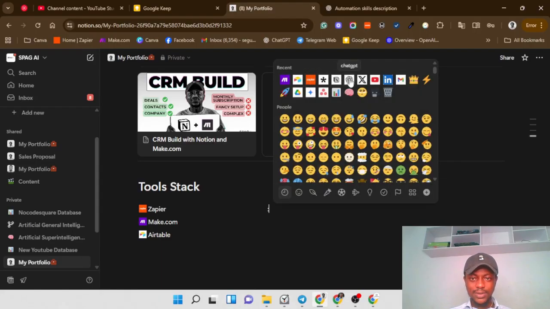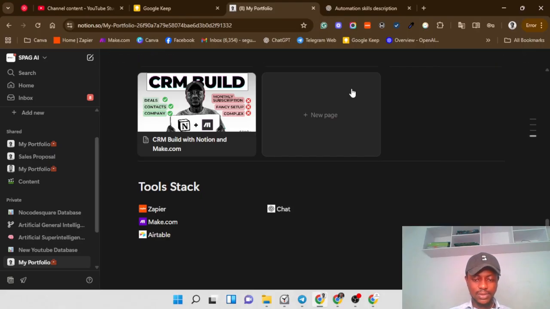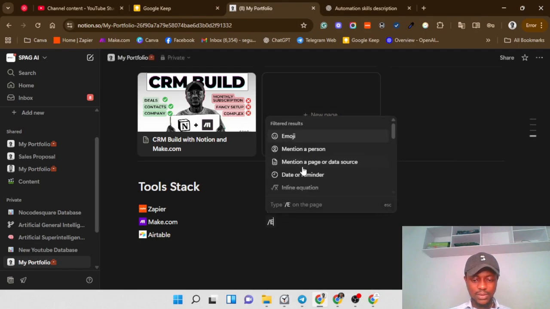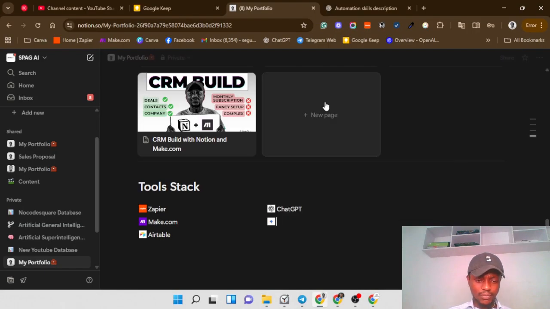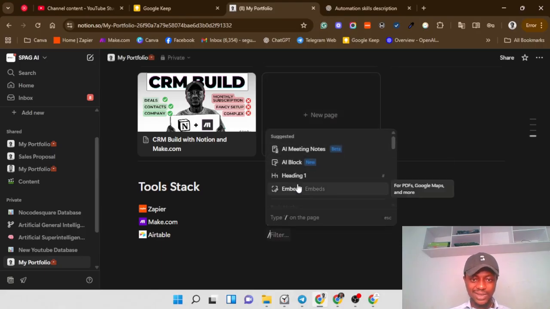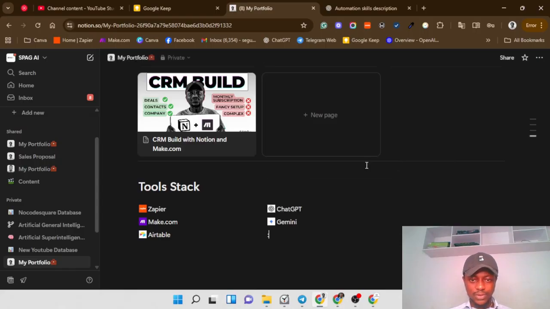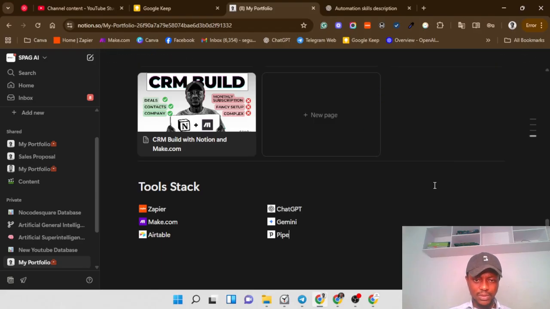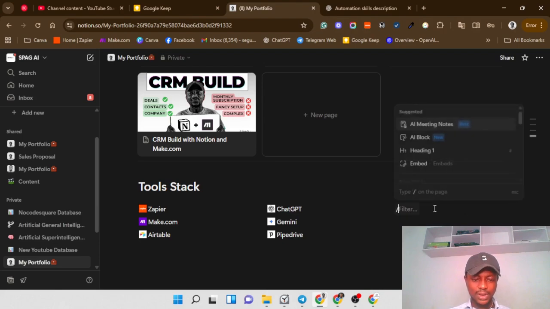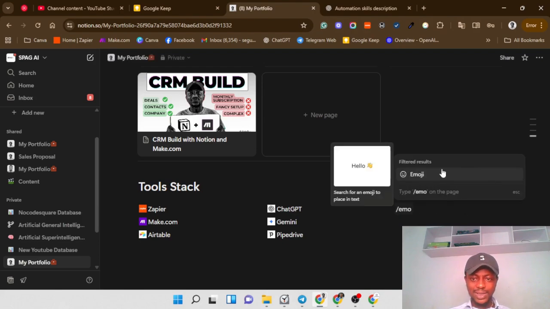I can add my ChatGPT here, and then I can add Gemini. I'm not adding any hierarchy, I'm just adding it as it's coming to me. So I want to add Pipedrive. This is not my total tech stack, but you can add all of your tech stack here.